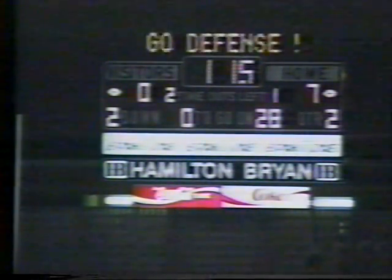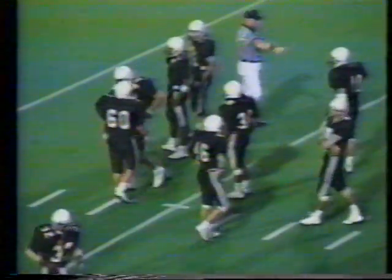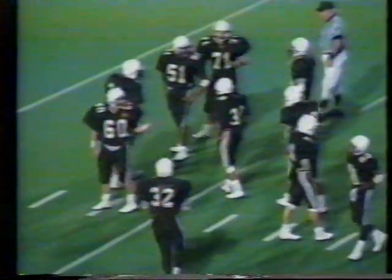And the clock will continue to run. The Ryder still has 1 timeout remaining, Rich. And there will be less than a minute to play when this next play is run. If they can stop them here on 2nd down, bring up the 3rd, they'll call a timeout and possibly have a chance to get it back if they can force a punt. Ball spotted at the 32-yard line, 2nd down and 6, inside of a minute to go until halftime.